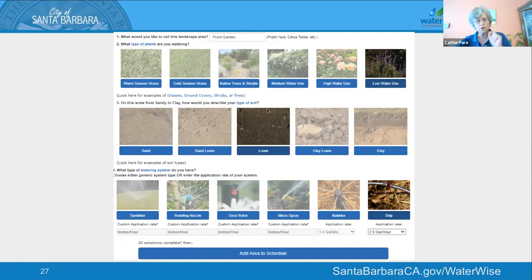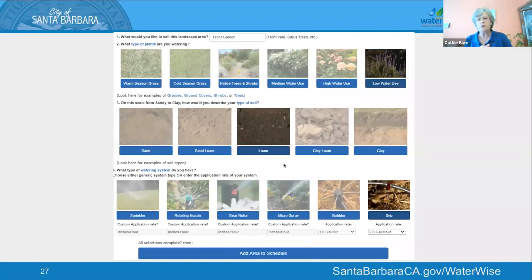Then you're going to pick your soil type because that's going to determine how often you need to water. Sand, the water just goes straight through it. If you drop your water bottle on the beach, it's gone. If you were to water in your yard and you applied 100 gallons, 100 gallons would be below the root zone, and your plants wouldn't have a chance to use it. But if you had clay soil, it would sit on the surface forever. But once it absorbed in, you'd have this great soil sponge that holds on to the water. So in this example, we're choosing loam because that's what we all want.